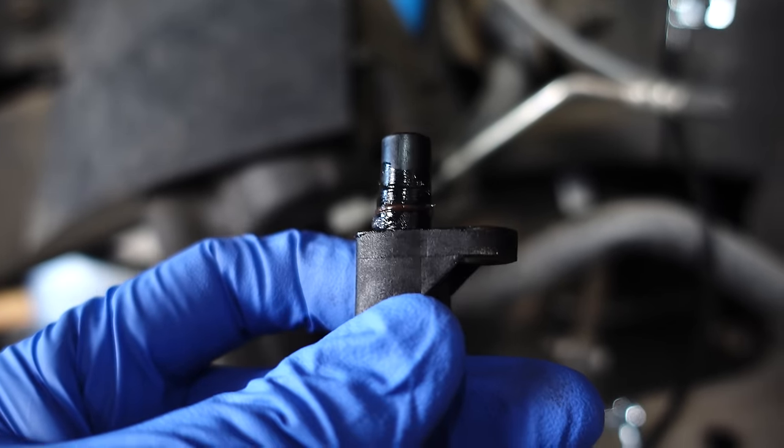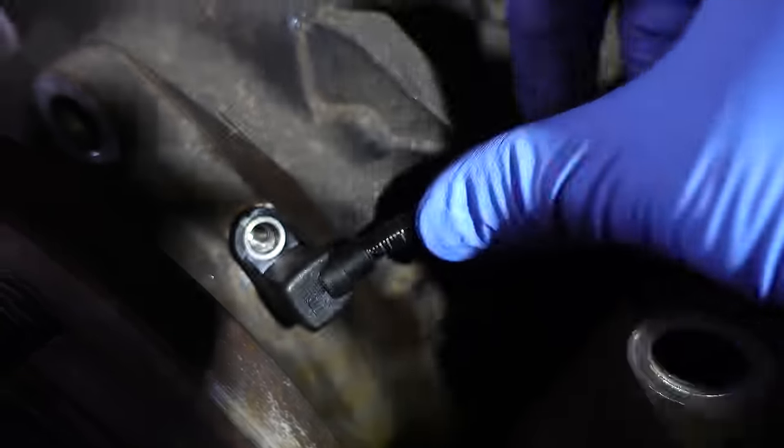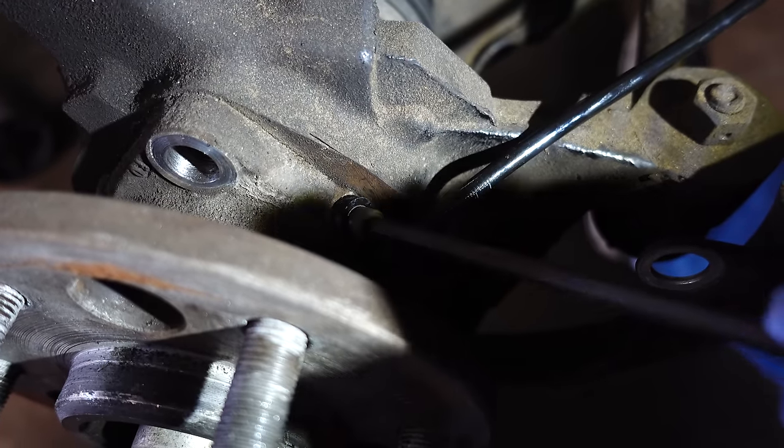I'm glad to bust out the parts cannon again and replace these 25-year-old sensors. The new sensor has a little brown gasket and I did apply some grease. To install, I simply slide the new sensor into position. Now that it's fully seated, all I have to do is replace that screw. I just finished both sides — the driver's side timed at 39 minutes total, being extra careful and going over my work more than twice. If you're just cruising through the job, it'd probably take about 30–35 minutes per side. Overall, a very simple job: jack up the truck, take off the tire, remove the brake caliper and rotor, take one big hub bolt out, loosen another, pull the dust shield back, and swap out the sensors.